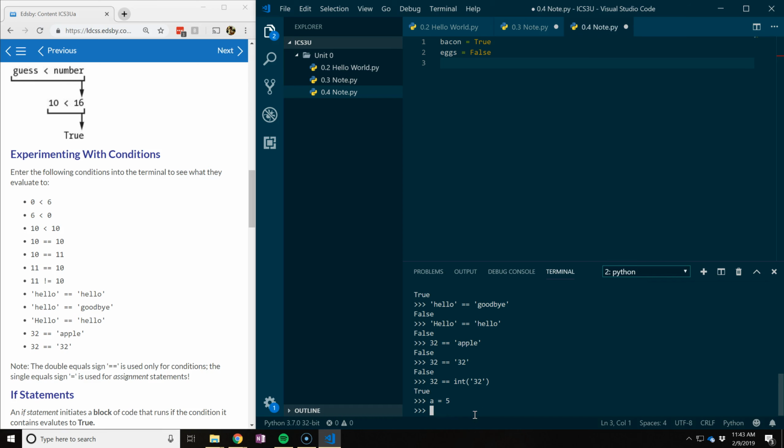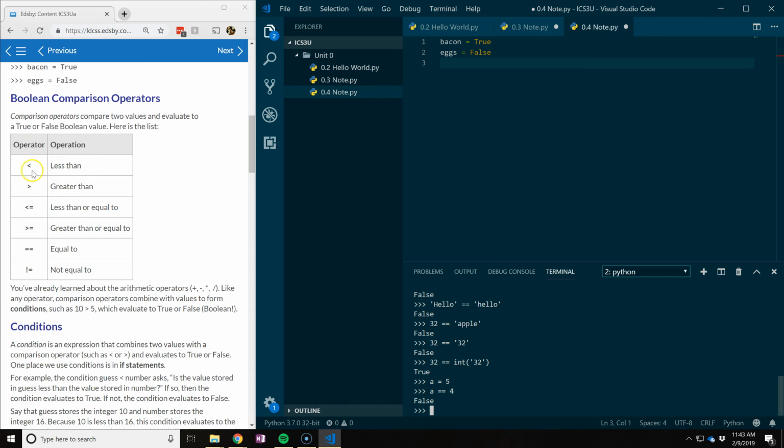But if you type a double equals 4, what it just did is compare the value of a to 4. So these are completely separate. You have to remember that whenever you're trying to evaluate an expression using a condition, to use a double operator. They're always double operators, except for these greater than or less than ones right here, these first two.